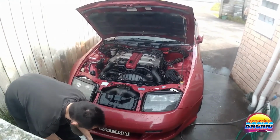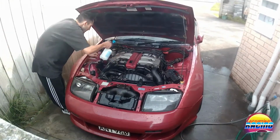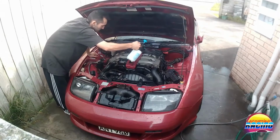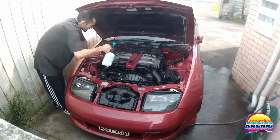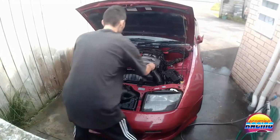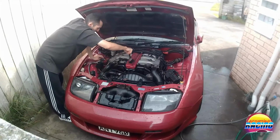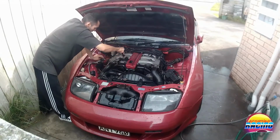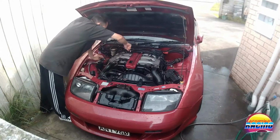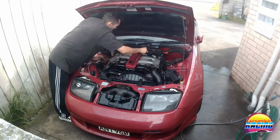So let's adjust this to a very light mist. What I'll do is spray it lightly like that, and then I'll use the same method with the brush, but this way we won't go heavy on the water, so it won't pool all over the place. Should help to reduce it potentially causing any problems later down the road. So I just mainly want to get the dust and the grease off the top, because it's starting to build up and look real crappy.